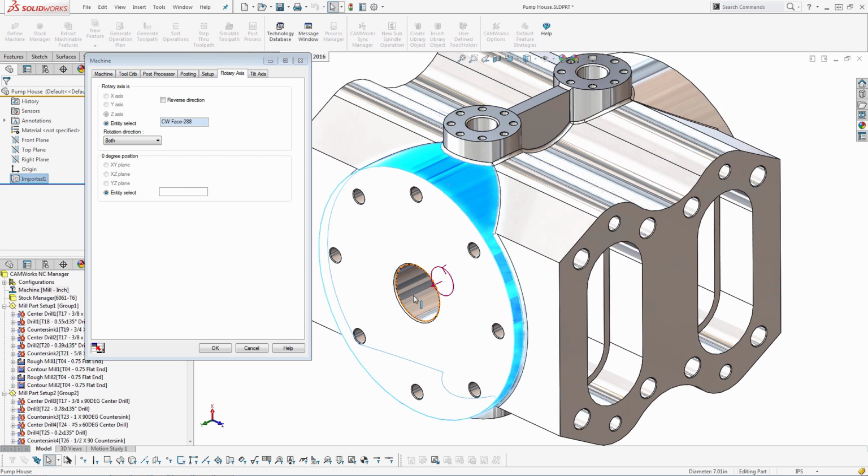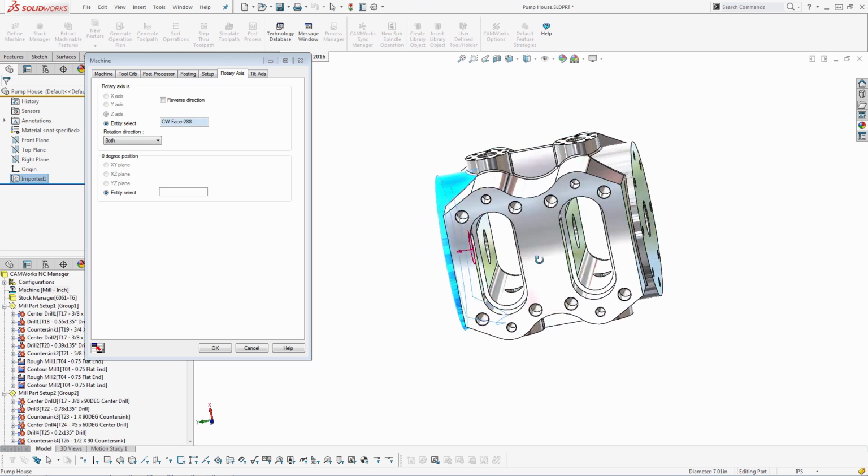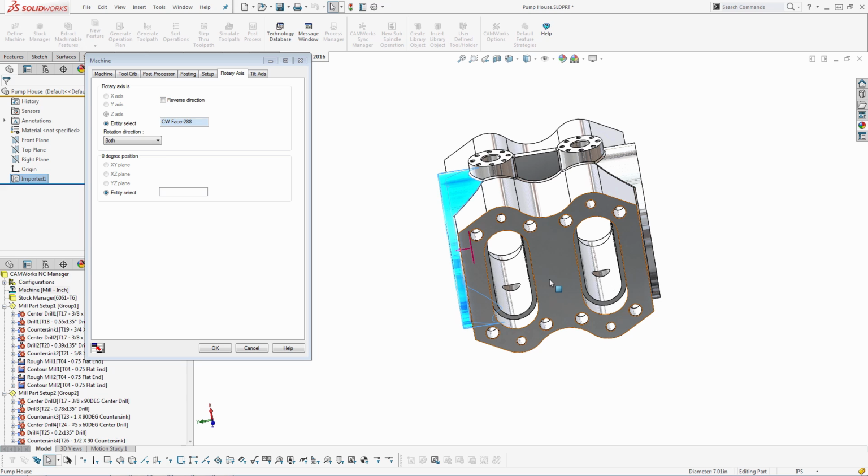This arrow is going to point to the positive direction on whether or not this is the y-axis or the x-axis. So if I was going to chuck this up and my rotary axis, if I was looking at the part from this direction on the machine and my rotary axis was on the right-hand side of the part or even the left-hand side of the part, the positive direction is going to be opposite of what I'm looking at. Okay, assuming I'm on the x-axis here.